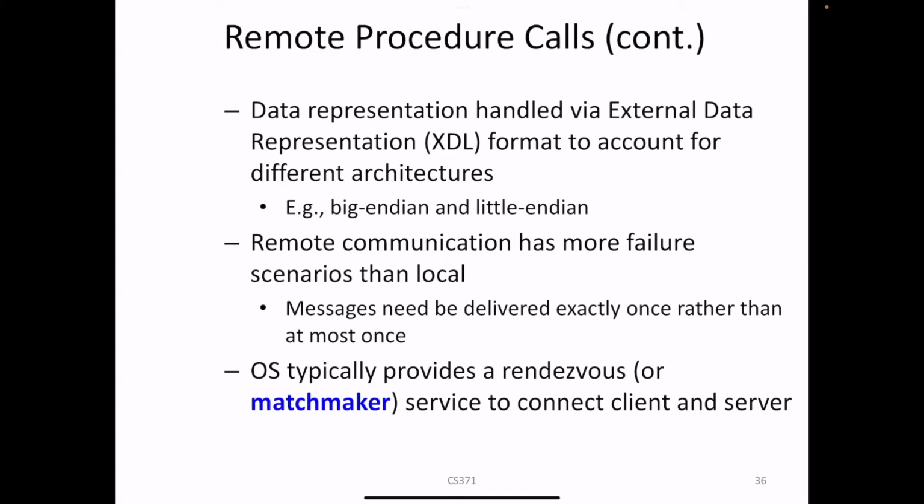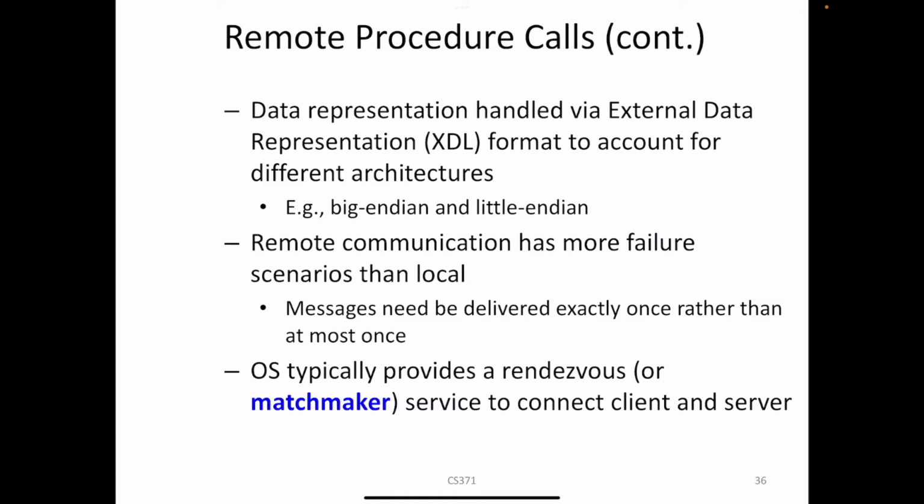And also, remote communication is less stable compared to local communication, so a certain percentage of communications will fail. So we also need to design a mechanism to guarantee the message can be delivered exactly once. For example, the client wants to increase the counter located on the server side by 1. If the remote communication fails, the counter won't be increased. On the other hand, if the message has been received twice, the result is still incorrect, right? Therefore, that is another challenge in designing the operating system.